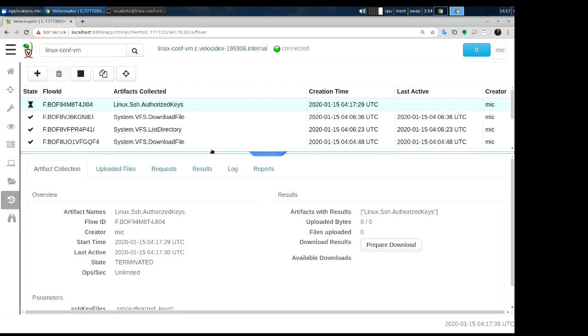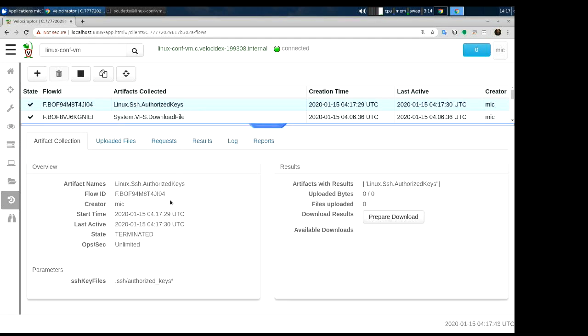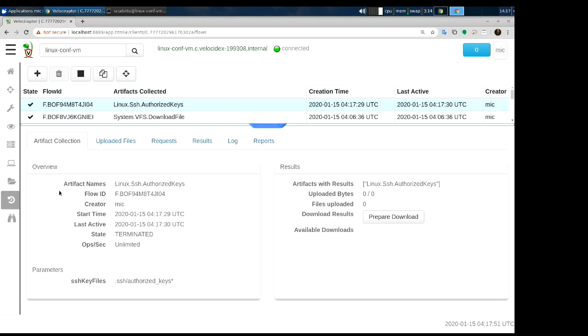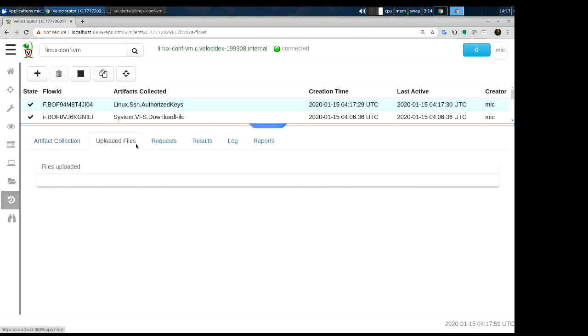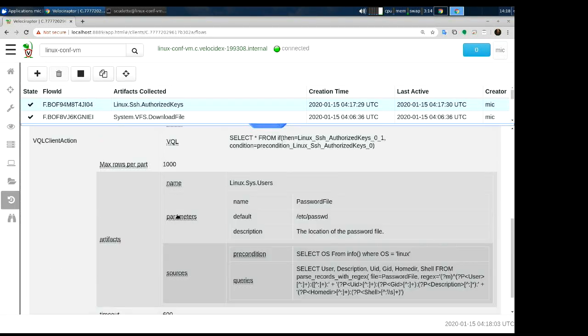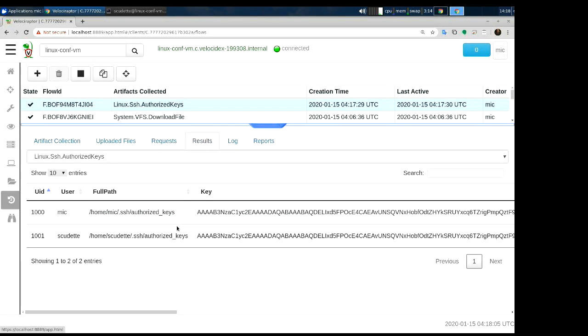You can see that it's got this little hourglass thing, and let me just try to increase the font, so it's a little bit easier. You can see the main screen here with the artifact collection. Over here, it's telling us how long it took: 1 second. This is the parameter. If we uploaded any files, it shows us here. This is actually what went to the endpoint. And then these are the results.